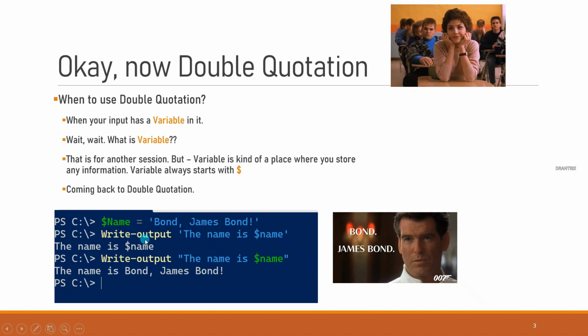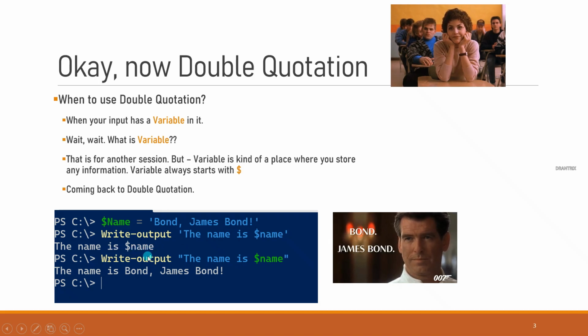Then I use the Write-Output cmdlet, and it does exactly what it says: it writes the output. When I go with 'the name is $name' and hit enter, it gives you the output literally whatever we have mentioned inside the single quote. So the name is just $name.